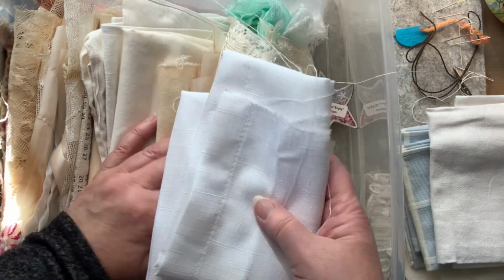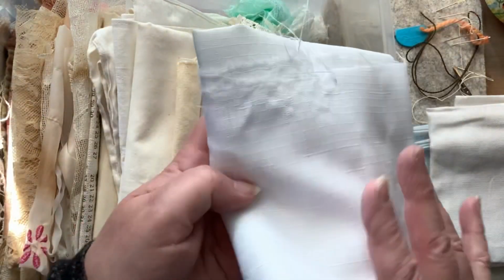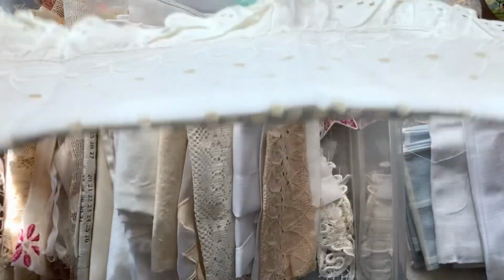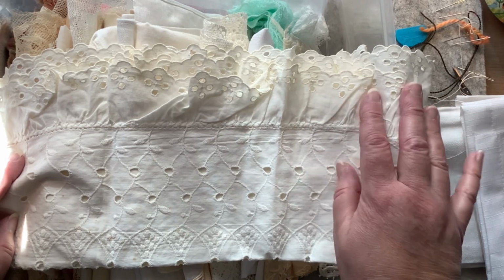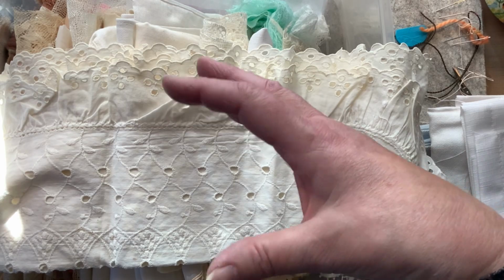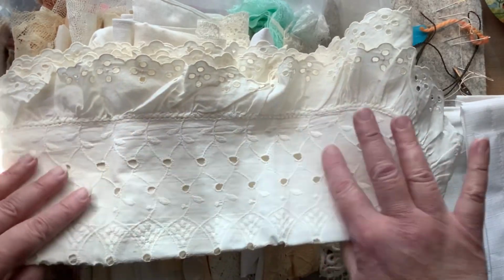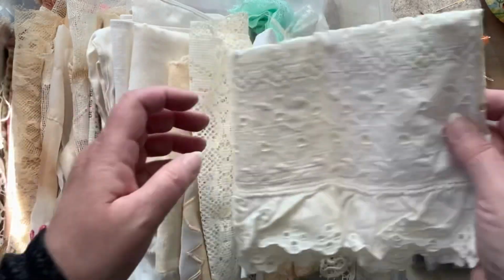I don't think I want to go white. This is a piece of a curtain. That looks like the valance, maybe. Then I have things like this in here, which you guys know my favorite fabric, or at least one of them, is any kind of eyelet. So I love everything about this piece. Everything. It is stained. So someday I'll use it.